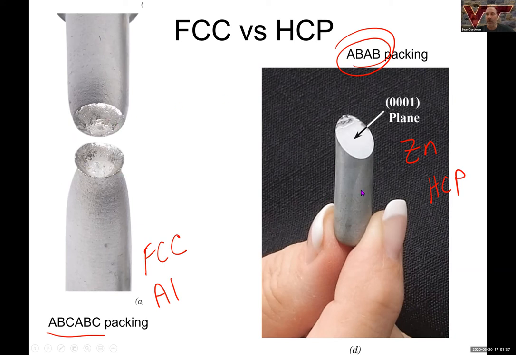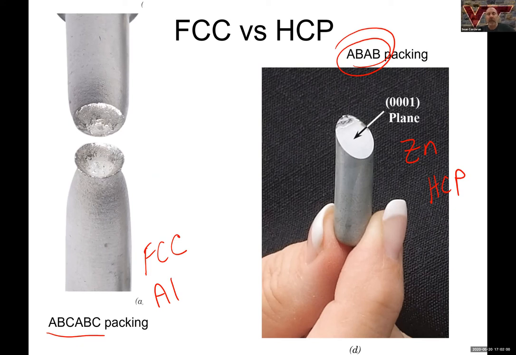When you pull on the zinc, this is just showing the bottom half now of it, you can see what you get is a brittle fracture. You get a nice flat cleavage plane across here, a little bit of ductile tearing at the very end. But this is what is indicative of a brittle fracture, no change in the cross section. So again, this is just due to the packing difference.